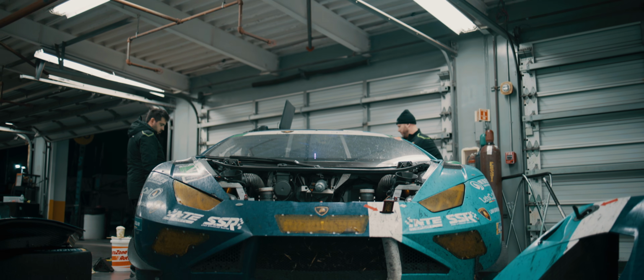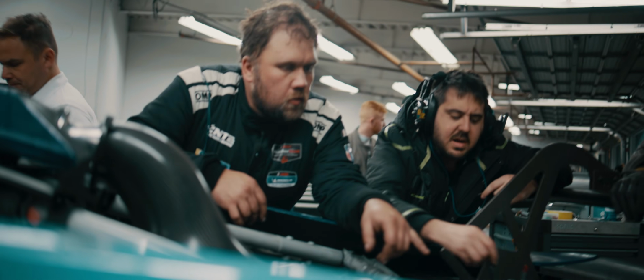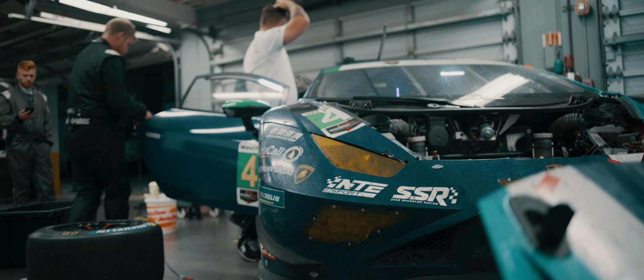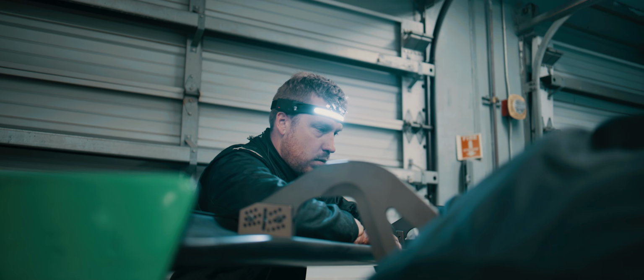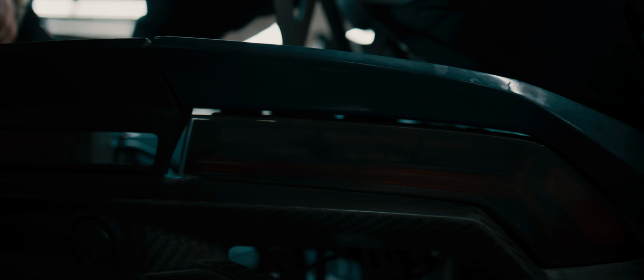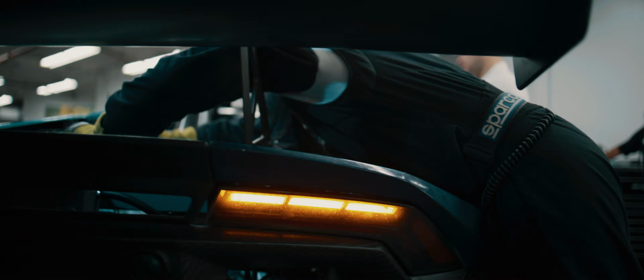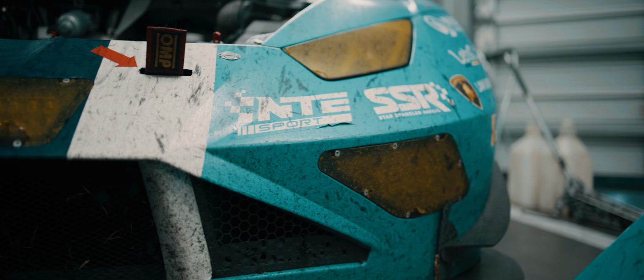What finally happened is we got into the later hours of 11, 12, and then 13, and Jaden started feeling something weird in the car and just wasn't comfortable with it. Us as a team, understanding what accident we had taken, what damage we had sustained. The team is a team, all right? We're a business, we do what we do, but we can't do anything without our drivers. Their life is kind of in your hands when you're a team, and you don't want to put their safety at risk. And because of that we just decided to retire the car, and you absolutely hate to see it.